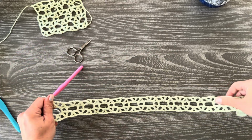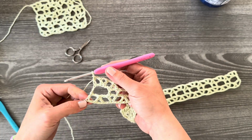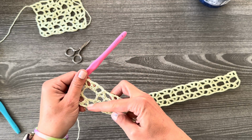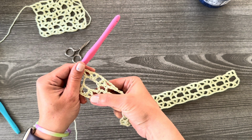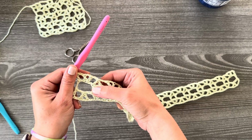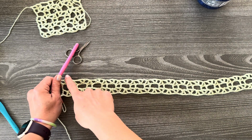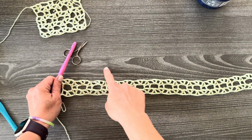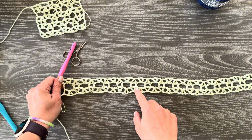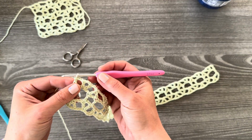Now again we will have the same combination of stitches on the next row, only that it will start a little bit different. So on top of that V stitch we need to work the double crochet, chain 2, double crochet, and skip the chains and 2 together wide with a 5 chain space. So to do that we will start with chain 3, because our circles now will be in between these circles that we just finished. So to have this offset pattern we need to change the position of the stitches.